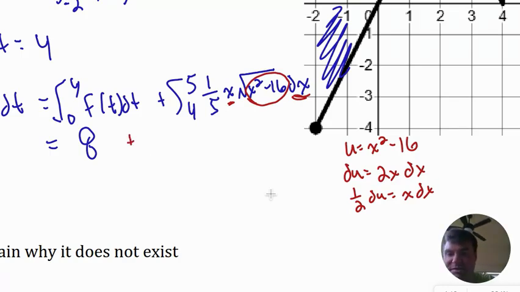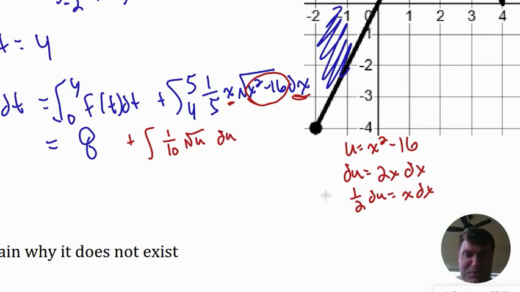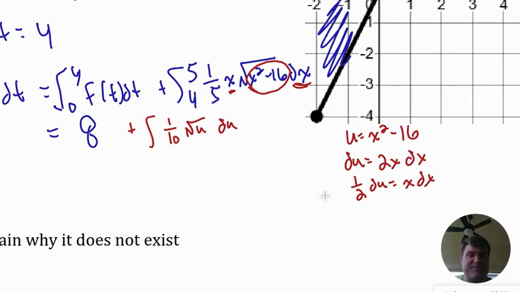So we're going to go plus integral. I'll get to those bounds in just a second. I have a 1/2 and a 1/5, so I'm going to call that 1/10 root u du. I think that's it. It's not bad. That I can integrate. I say that now. You just wait. Then these bounds, go ahead and change these bounds. Because we're in u bounds, we can't have x bounds anymore.